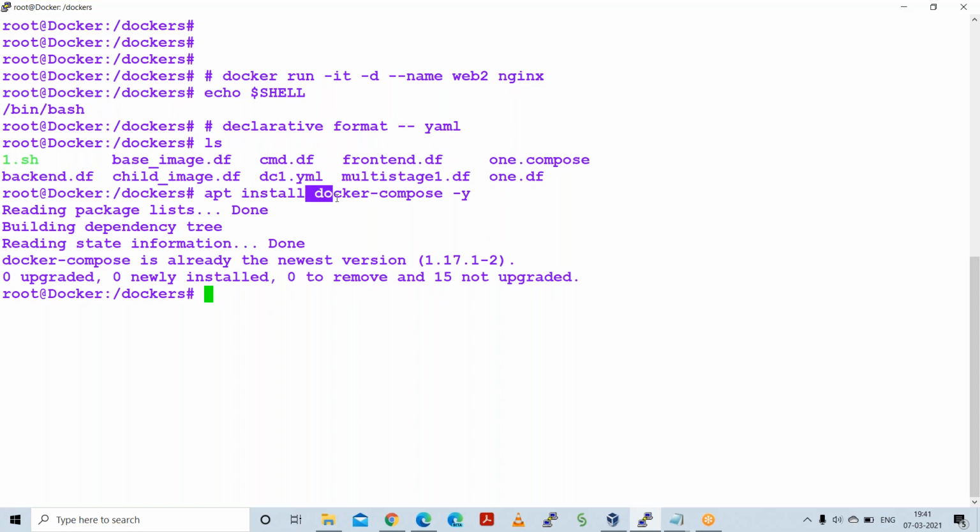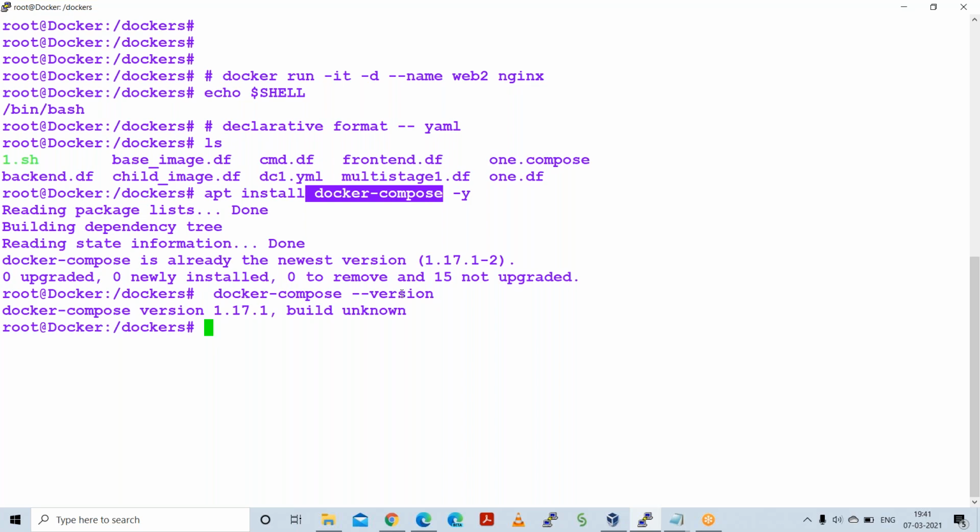I'm using this Docker Compose version; you can see it by using this command, docker-compose version, and look at this, it is 1.17.1. So this is the way we have to install it, guys. And Docker Compose is nothing but writing a YAML file to create the container or containers.